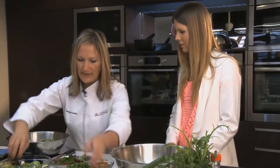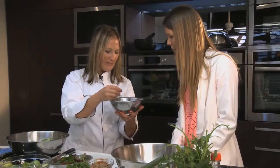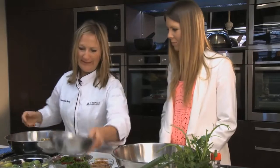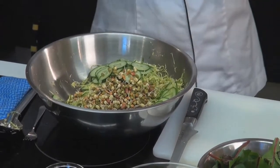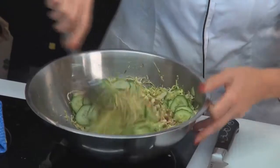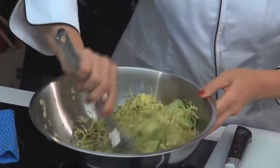From there we can add some other sprouts. I've got mung bean sprouts, dookie bean sprouts, and a few lentil sprouts in there too. It's super healthy. The sprouts are really important because they're packed full of enzymes, which really help to kick-start and repair a lot of our DNA in the body. You can use your hand to give that a little toss without dressing at this stage, just to combine.